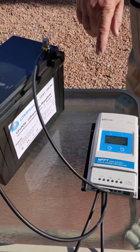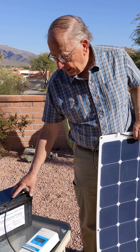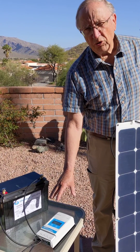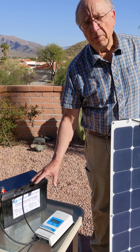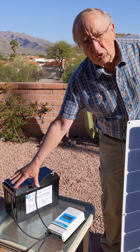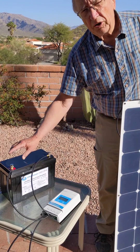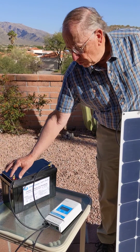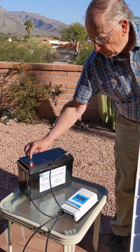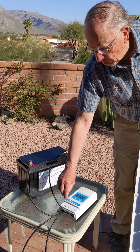There's a sequence with which you put these together. First you connect the solar controller to the battery, because the controller is charged and powered by the battery. So step one: connect the two wires from the battery to the controller. On a proper installation you would have a fuse in the positive wire, so you would have the connection, then the fuse, to the controller.